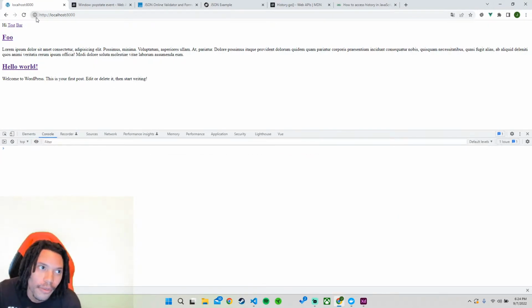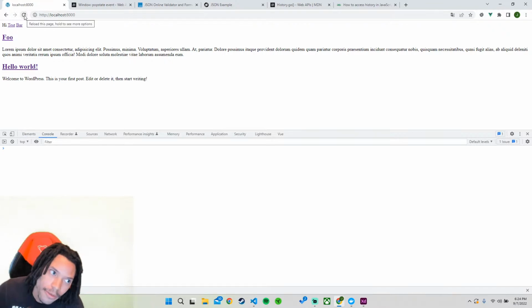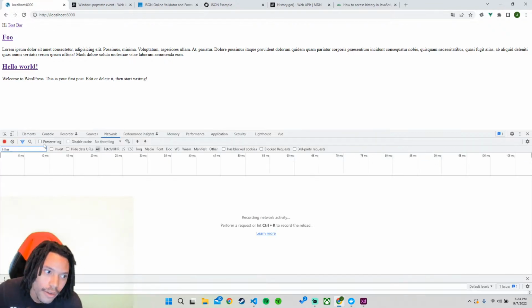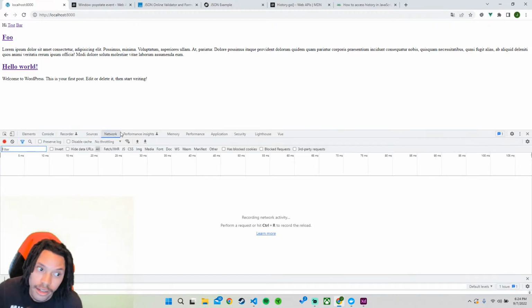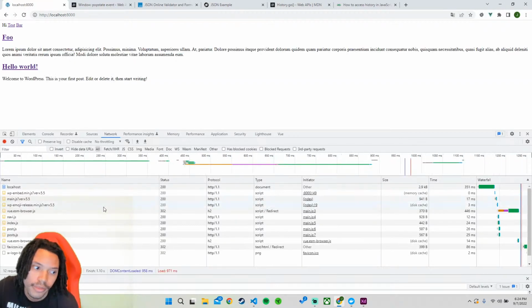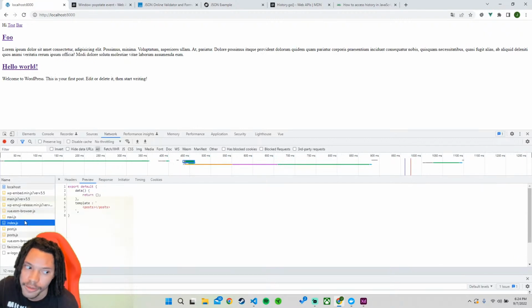Okay, so when I first hit refresh, you'll see all these requests. This is the network tab in Chrome, and in the network tab, it shows all the requests made to the server. So any images, any JavaScript, any HTML, they all appear in this network request, right? So I'm going to refresh the page. You'll see all the network requests. See? So this JavaScript file, they're all mine. They all come from the network.